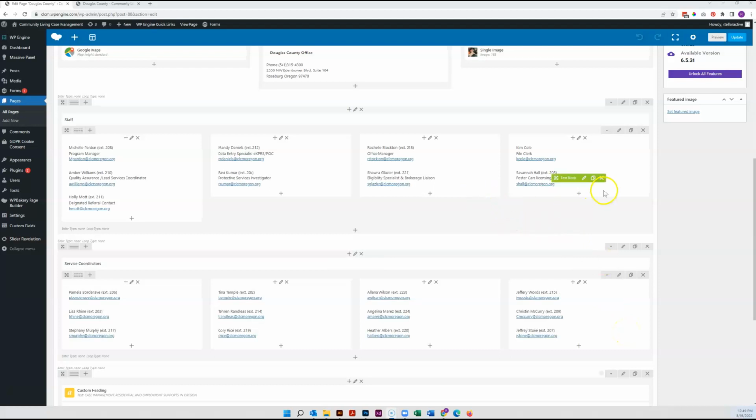Alternately here, let's just make an edit so that we can see it on the front end once we save it. We can duplicate, it's called cloning it, and now Savannah is showing here twice. We're going to go ahead and hit the update button. It does take a minute sometimes to commit the edits to the page. You can see it's still working here.